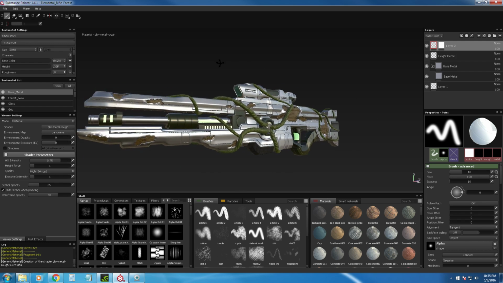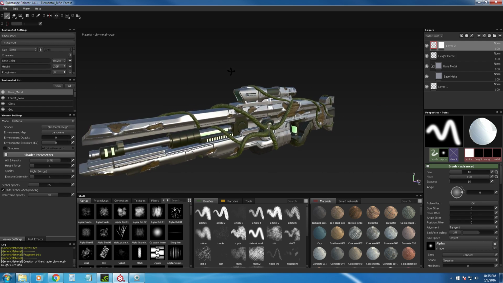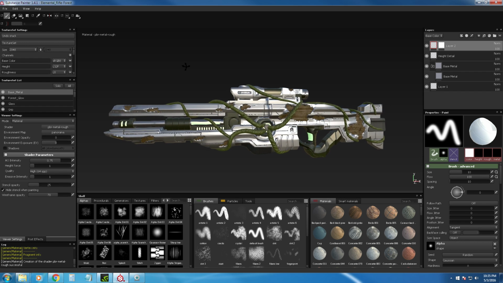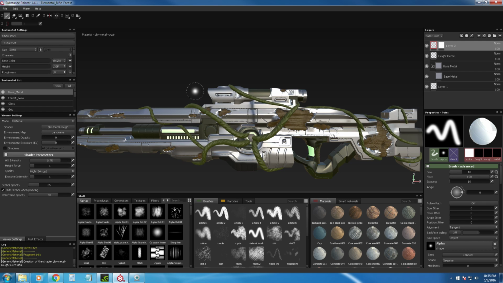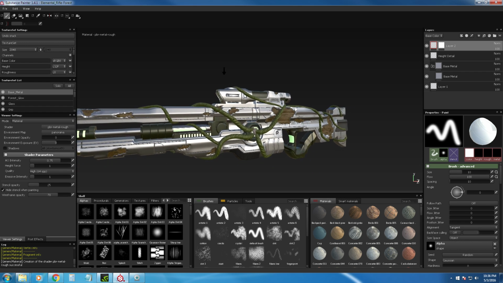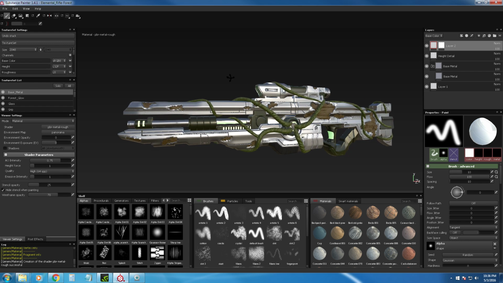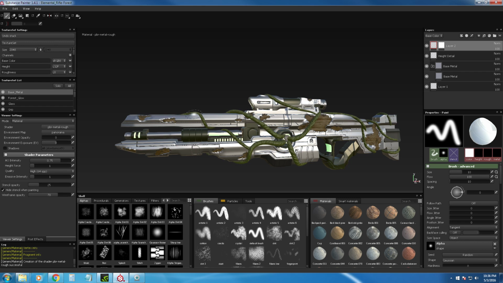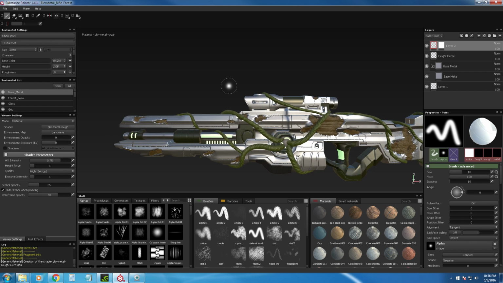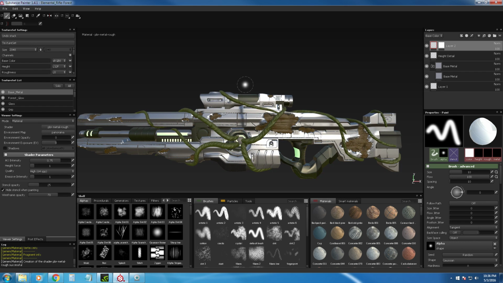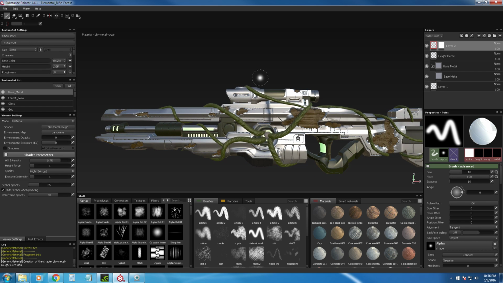But yeah, I've been spending some time looking at different tutorials, just feeding myself as much information as I can before I delved into Substance Painter and Substance Designer. So now I got a little bit of a heads up. Now it's time to get my hands dirty and start messing around with it, which I have been. As you can see here, I've been adding some details to my gun that I actually did not add in any other 3D software tool like ZBrush or Max.